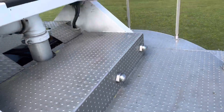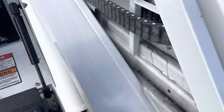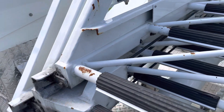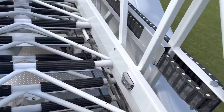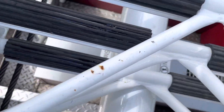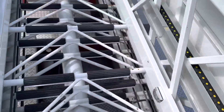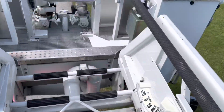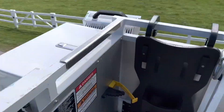Kind of the same thing on the aerial - there are your pedestal controls. The aerial just looks pretty clean too - not dirty and grimy. It looks like it might be due for a service, but not like we normally see sometimes. There are little places all over it - absolutely what we see with steel ladders that are a few years old - where the paint's knocked off and there's little surface rust spots. It'll be years and years before that becomes something structural. Obviously every one of those can be cleaned up when you repaint the ladder if you want to spend that much money, but this is normal on a used platform truck with a steel aerial.